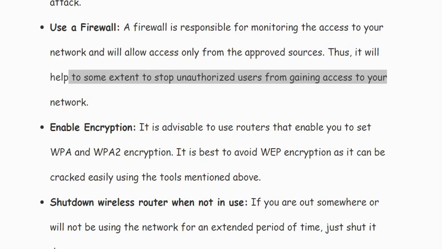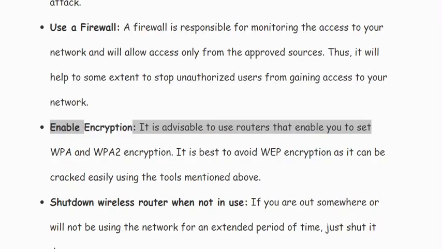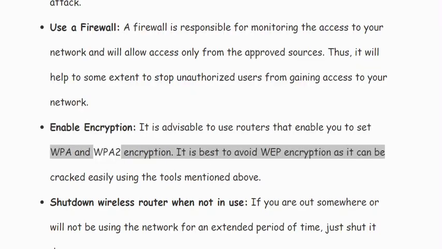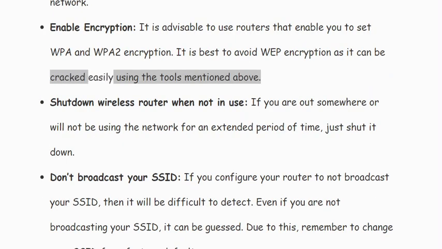Thus, it will help to some extent to stop unauthorized users from gaining access to your network. Enable encryption. It is advisable to use routers that enable you to set WPA and WPA2 encryption. It is best to avoid WEP encryption as it can be cracked easily using the tools mentioned above.